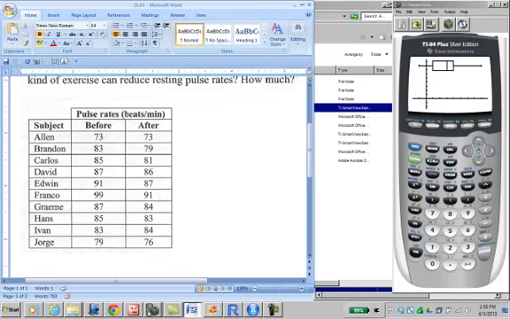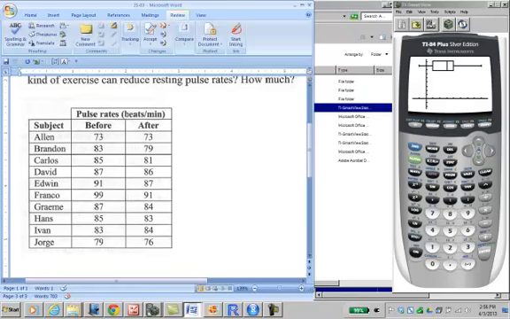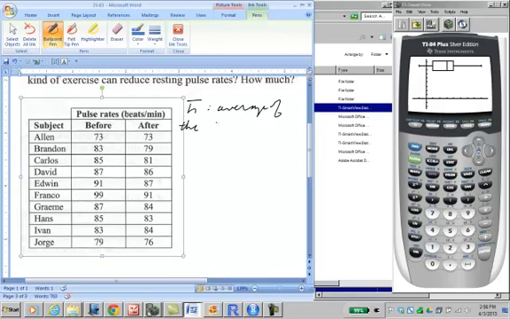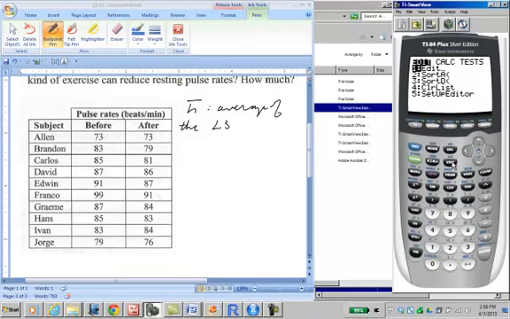We can say that the differences, let me do a review. Now the list of differences, the average of the list of differences, let's take a look at that. It's called d-bar, of L3. Now let's run some one variable stats, and we're going to run it on L3.